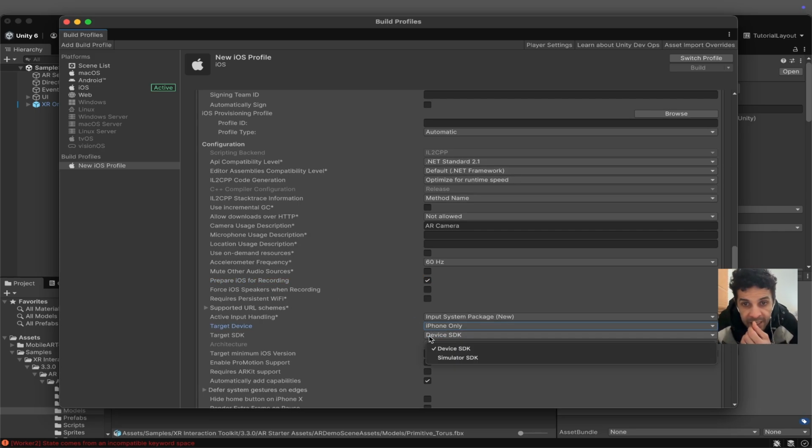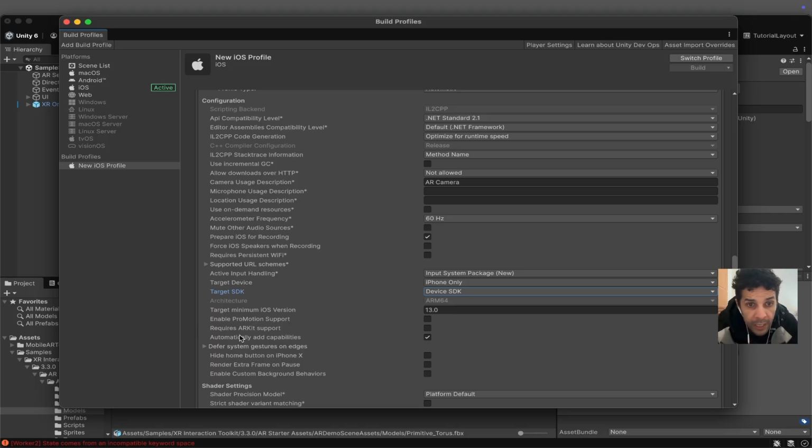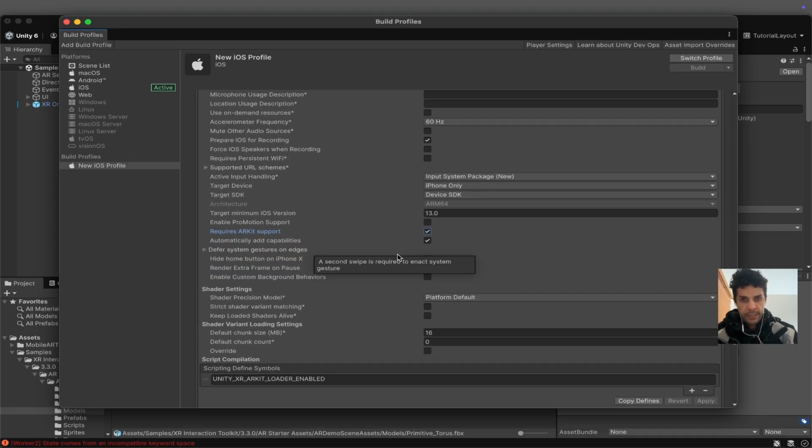Target SDKs, yeah. So this, just leave it like this. Requires ARKit support. Yes, I'm gonna just select ARKit support. That's a package for AR application that you can download, and we're gonna go there in a second. Let's see what else.